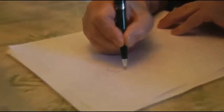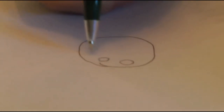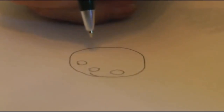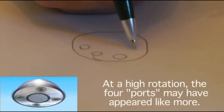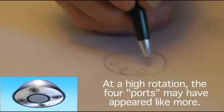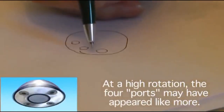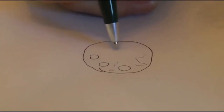The underside pattern was like a round circle with round port holes all the way around. When you looked from the side it looked like four, but underneath there were more — six or seven, I can't remember now. They all turned as one. Looking from the bottom up, the machine looked molded — you couldn't tell if there were bolts or whatever. It was smooth all the way around the outside, and the center just had a big circle. That's all it had.